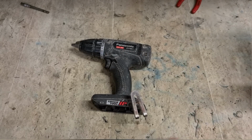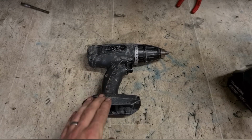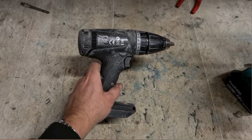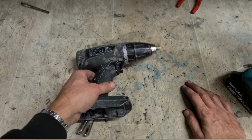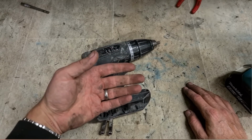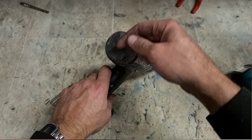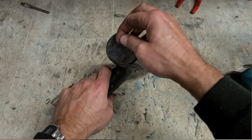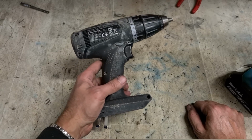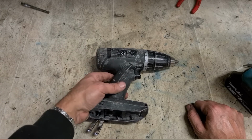So because it's a brushed motor, we'll check the brushes. It's not uncommon for that to happen. Machine stops on the customer. They take it on here to be repaired. That's being thrown into the back of the van to come on here. It's rattling around, banging all over the place. The brushes from all the banging start working their way down, free themselves up a wee bit. Or if they're worn out, just get down a wee bit further. That comes on to me. I switch it on. It's working no problem because these brushes have now moved.